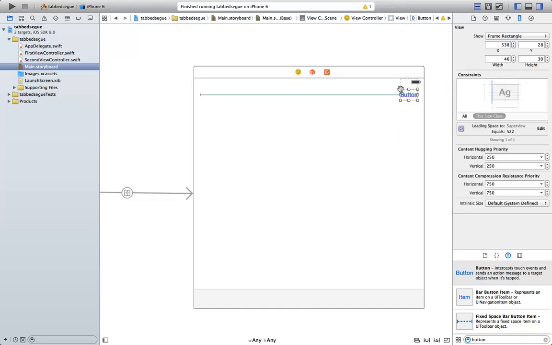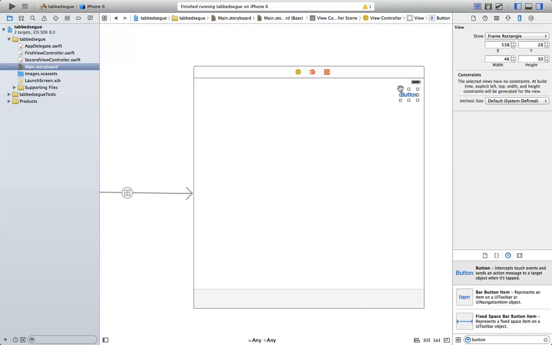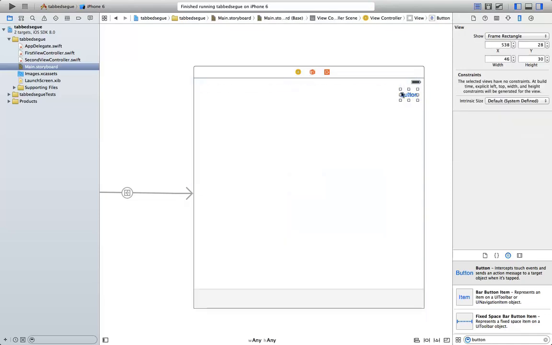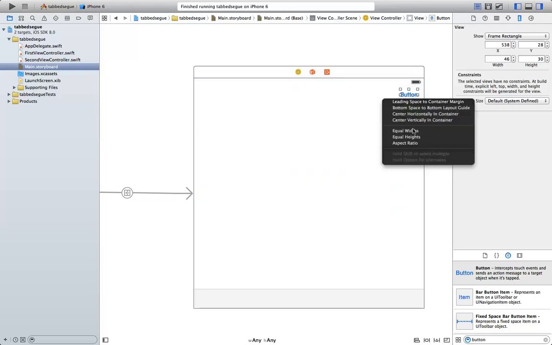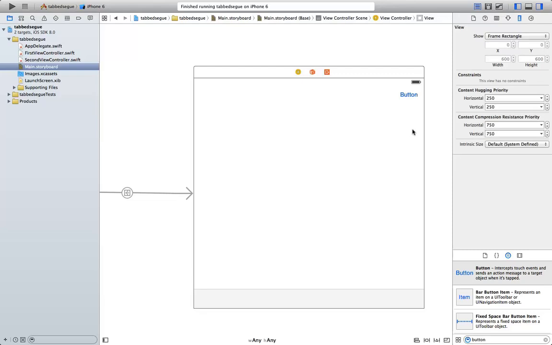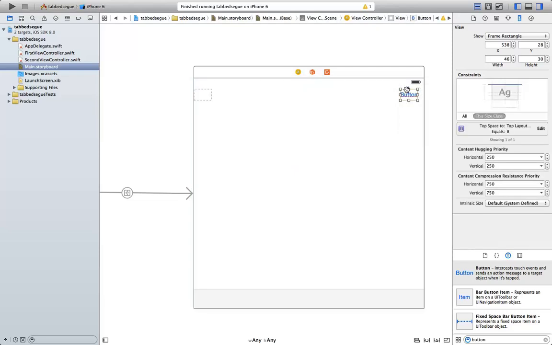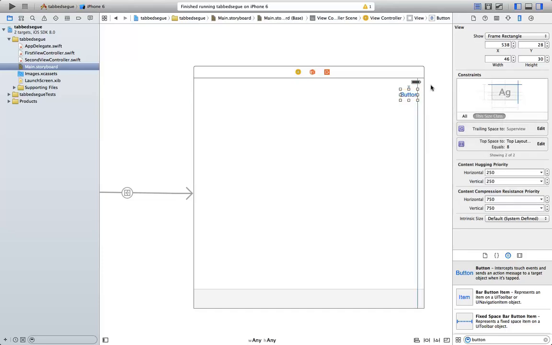Oh, didn't want that. Okay, top space to layout, trailing space to margin. Okay, so that gives us a button. We're going to call this button done.